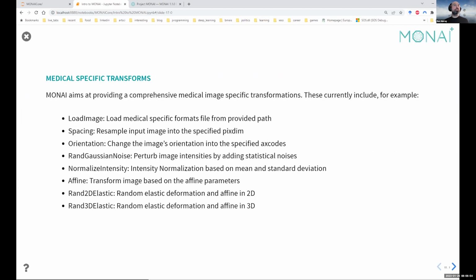So specific to the medical domain, we provide load image that supports all of the different specific formats that I've discussed. It's often the case that the data will be in spacings that are not necessarily what you want.